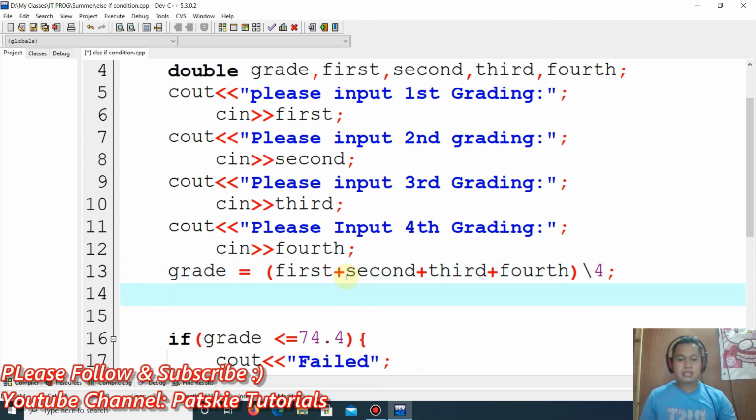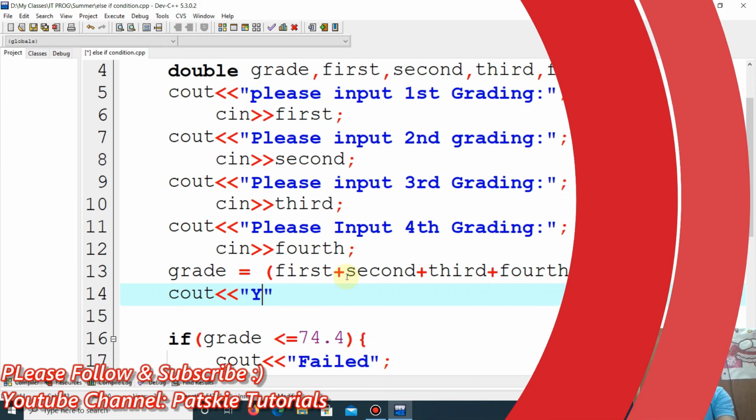So para lalabas yung average natin, you can add here cout, double quote. Yan. Lagay natin.